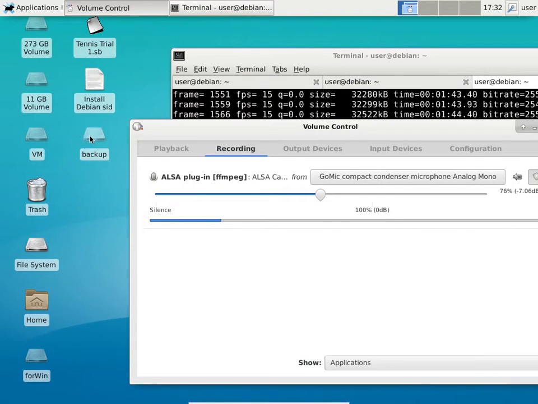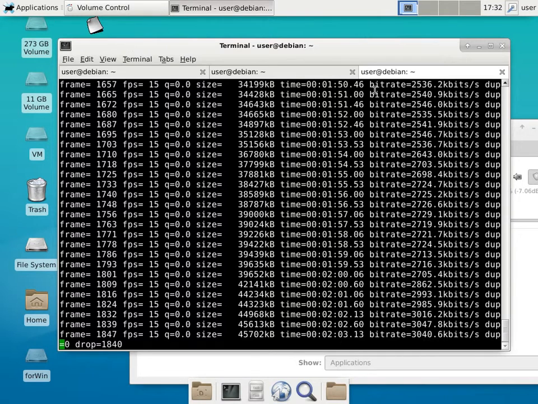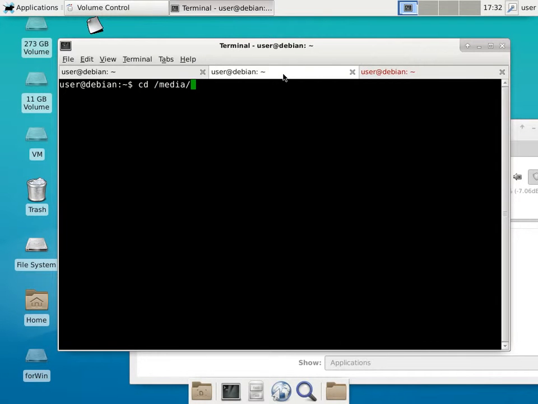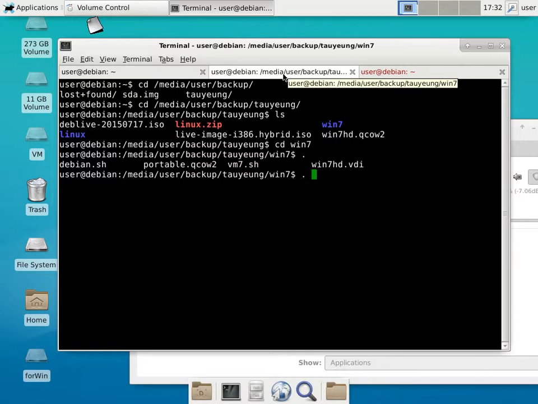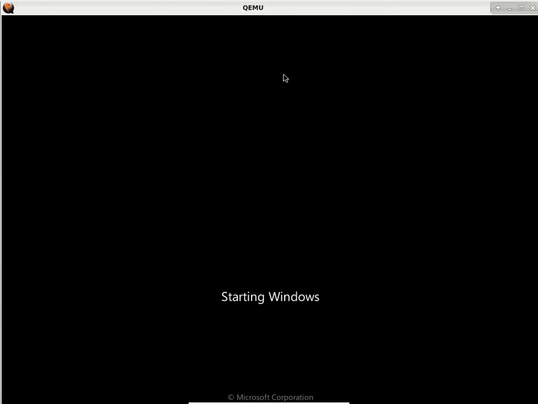What I need to do is to mount my second volume from the USB 2.0 external hard drive, and just go there to back up. Oh, no, it wants user first. Back up. And my name. Go to Win7. So this is the first thing I have to do. Let's see, what is VM7.sh. So I'm running Windows inside Linux. And then later on, I'll be running Linux inside Windows inside Linux. So this way, for those of you who are familiar with Windows, you know exactly what you would need to do your homework assignments.